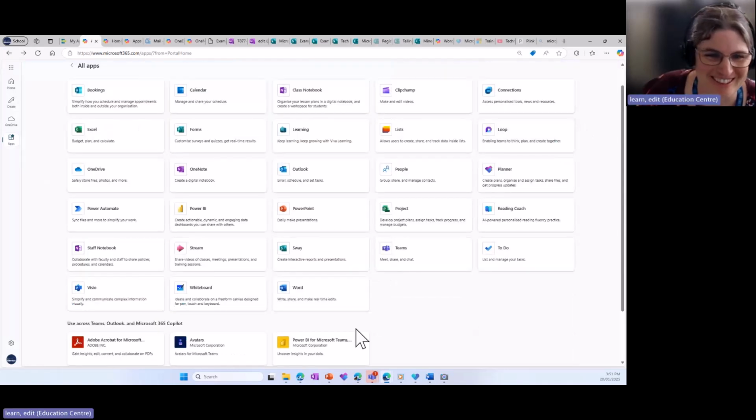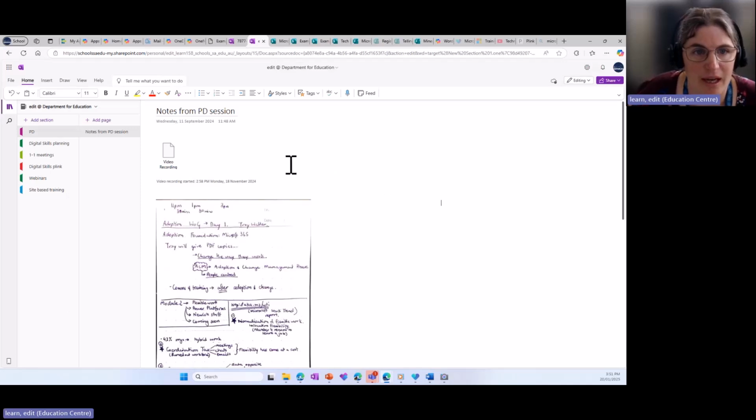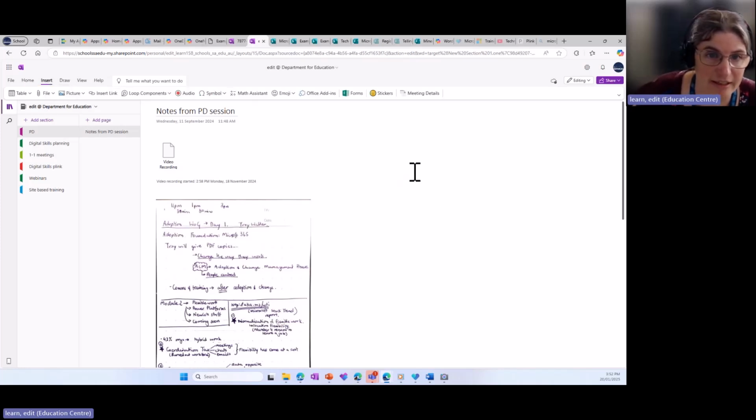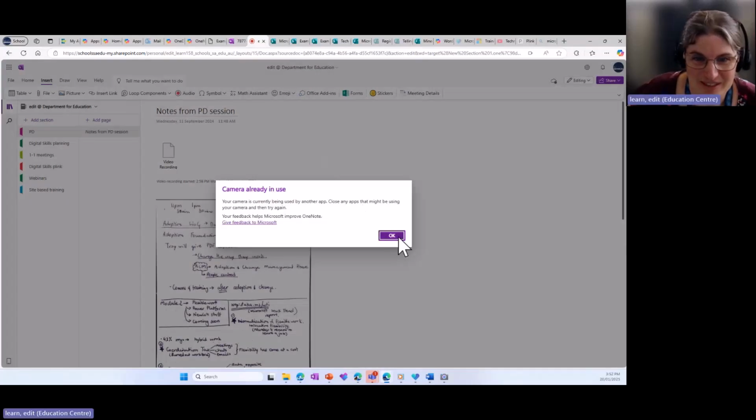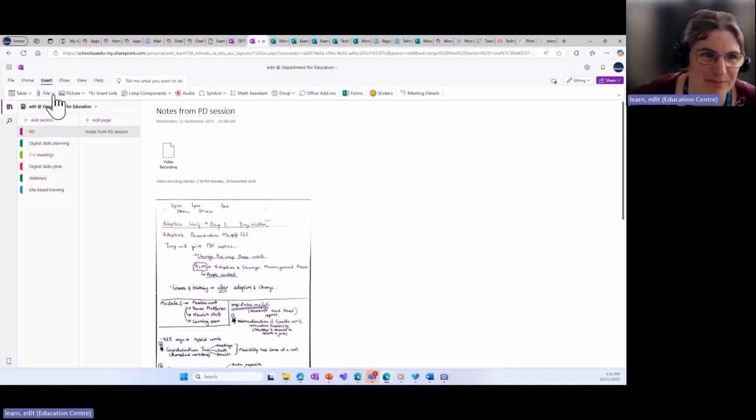And I forgot to press the 3 dots and open in a new window. How do I add photos? I'll just go back into that one there. So if it's installed on a phone or an iPad, for example, you can add photos directly in. So you can insert from your camera. So actually I could insert a picture. I can't because I'm using it for Teams, but I could insert it directly. But if I'm using on a mobile device, for example, I can do it that way.